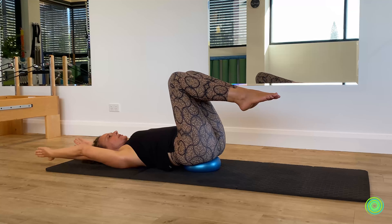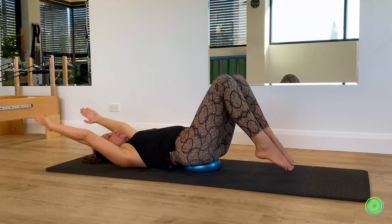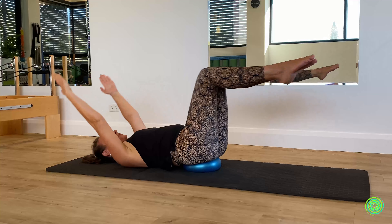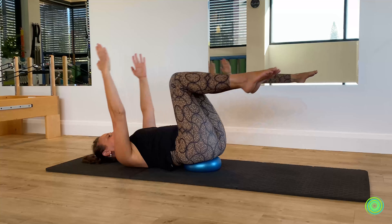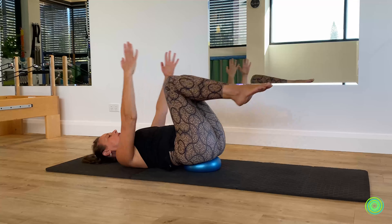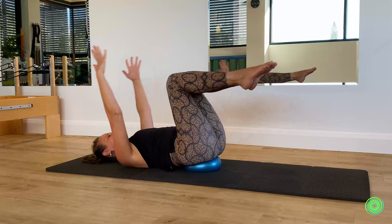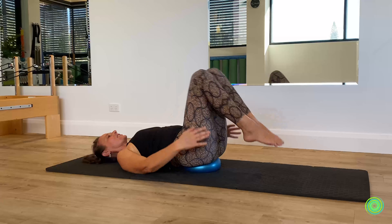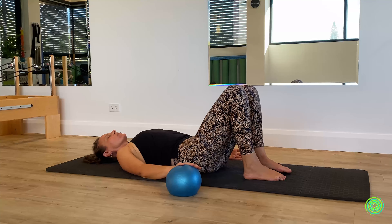As we come up for our last one, you've got a few options. The first is to lower your feet as your arms travel back behind you. The second option is to stretch the legs on the diagonal as the arms travel back. Whichever version you choose, do three of those — coordinating both the arm and the leg movement — then bring it all the way back in, rest your feet to the floor, up go the hips, out comes the ball, and take a little moment here.